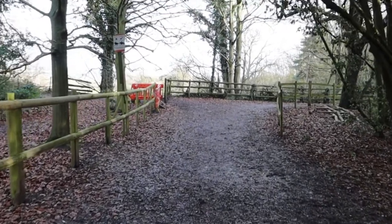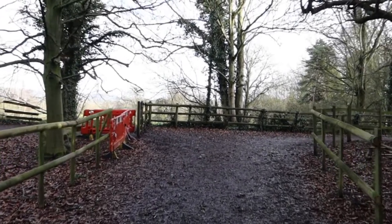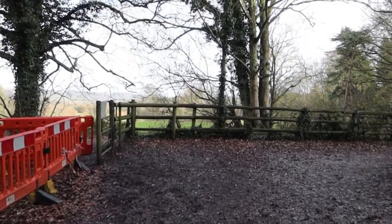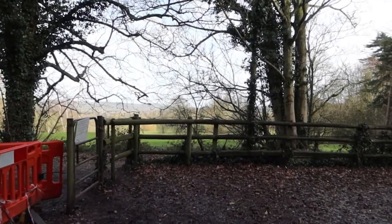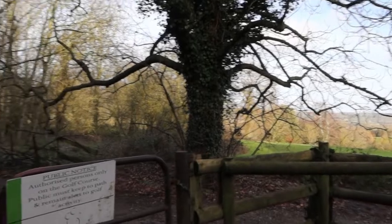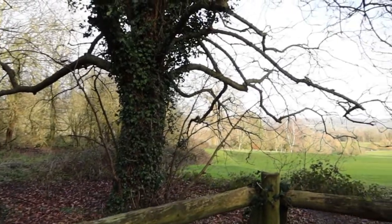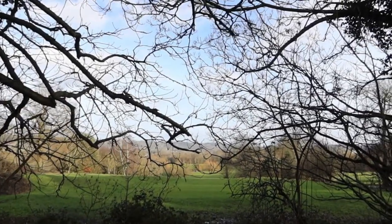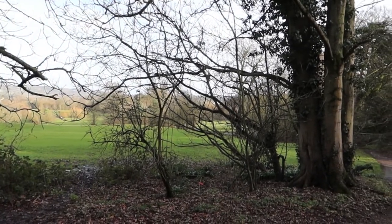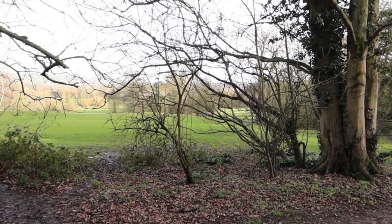Quite difficult to get the feel now, 60, 70 years since the zoo finally closed its doors. But the land was all left to the people by Sir Tyrwhitt-Drake. And the only thing he put on the lease is that people were never allowed to be charged entrance to his land. So the bit from here on now is still open to the public, but this is Cobtree Golf Course. And this is where originally there was a lot of buildings and the car park and the start of the train station, which would bring people up this hill and then back to where the animals are.